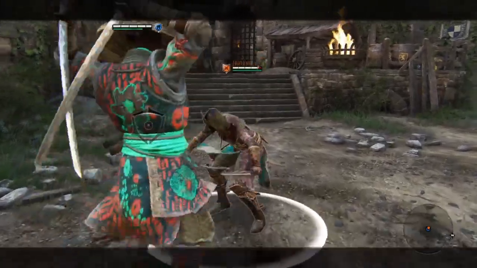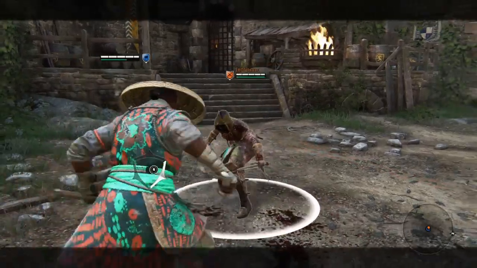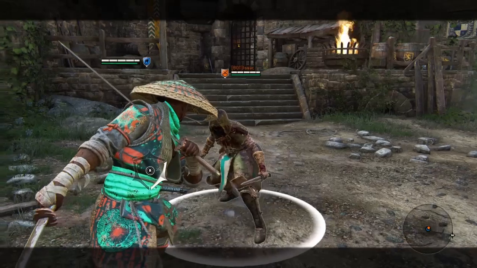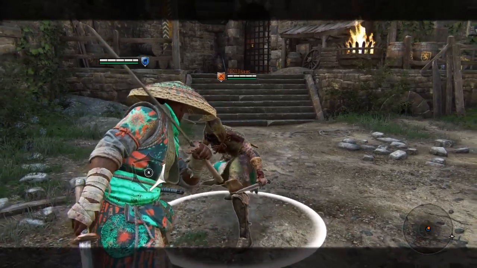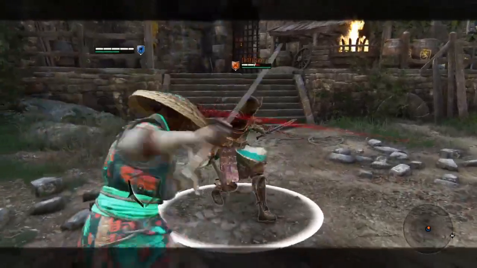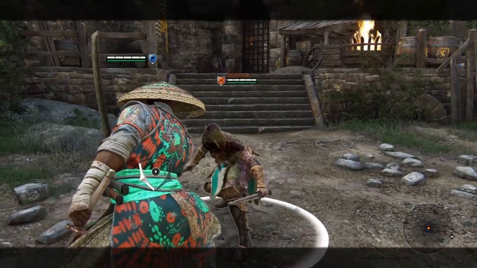Or I can do this. I'm sorry. And I can change it right there. Now I cannot try to soft feint from the same side. It can't be done. Right after you complete your soft feint, you can continue your chain like this, and you can mix it up. As long as you continue that chain, you're good.